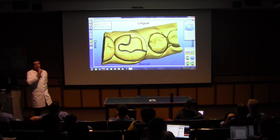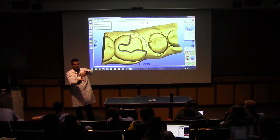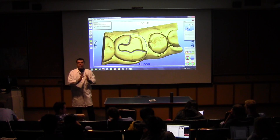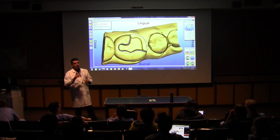Now, the diamond point itself will give you some sort of divergence, some angulation. And as Dr. Porto mentioned, the diamond point is parallel to the long axis of the tooth. Immediately, you're supposed to have 6 to 8 degrees. But there is no way to measure them, even using the software. As long as you can take an occlusal view and see all the internal angles, you're good. The only thing is, I noticed last lab, some students are doing way too much divergence.